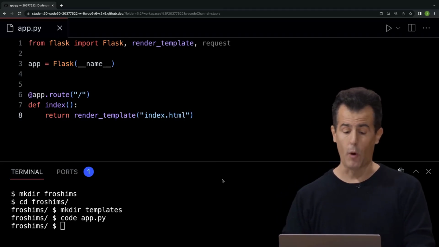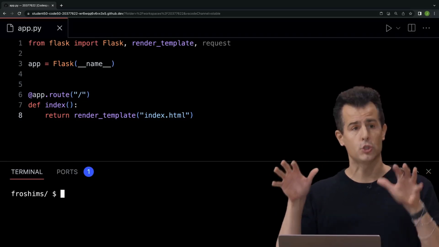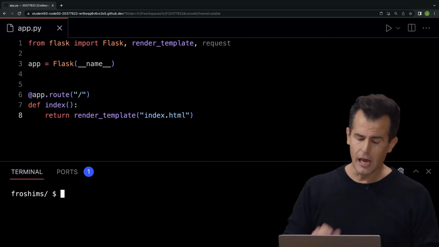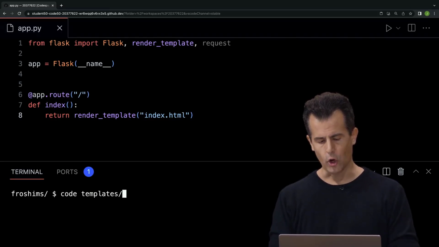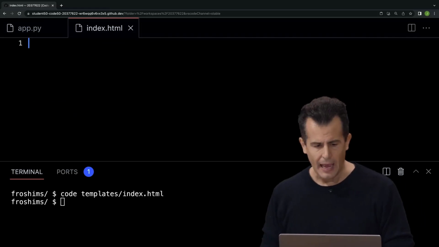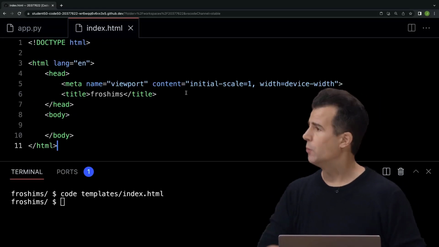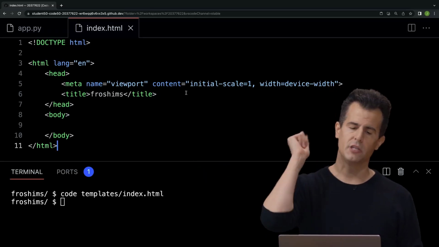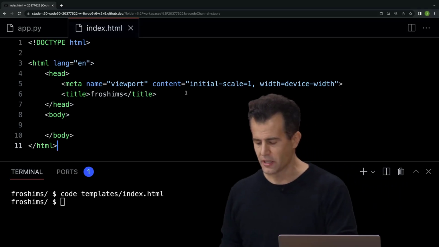So this is not really a web application as much as it is at the moment just a recreation of http-server for one file. Let's now, in another tab, create a templates file called index.html. And I'm just going to save myself a few keystrokes. Let me copy paste from earlier almost all of the layout from before. I've changed the title in advance to frosh.ims instead of hello. But this is essentially the same template.